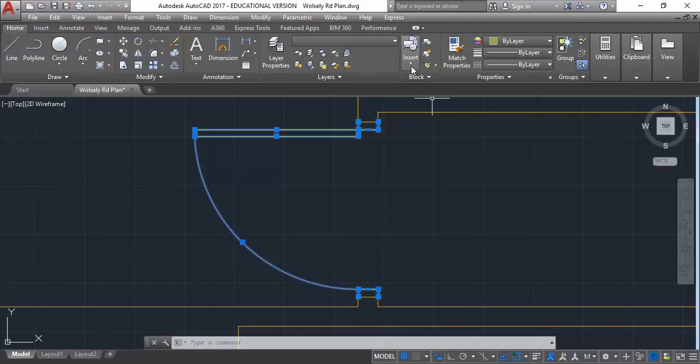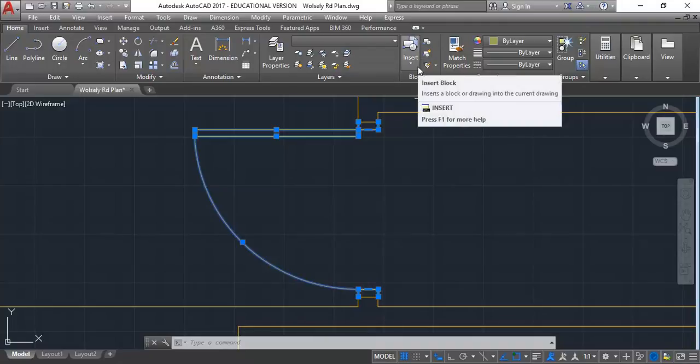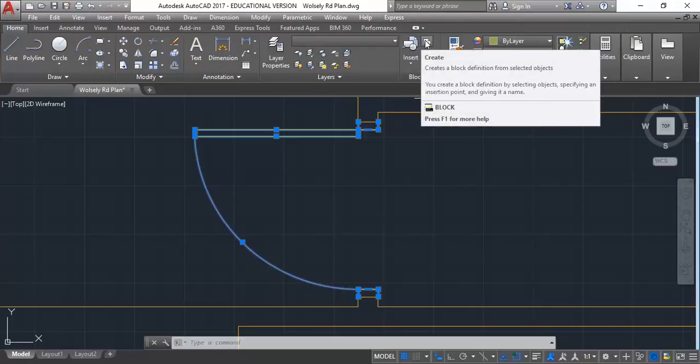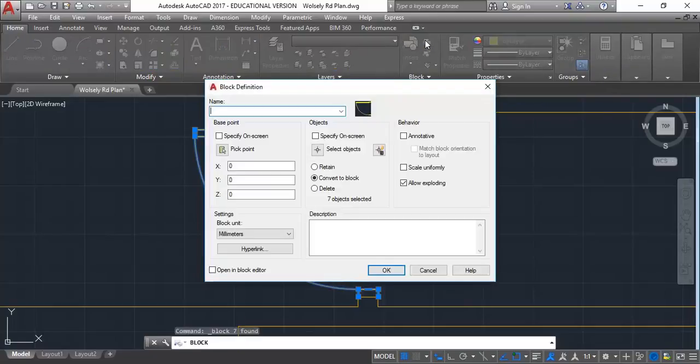So then, if you go into the block panel on the Home tab, you'll see just next to the Insert button is a button called Create, sometimes called Block as well, because it creates blocks. So you can see there it says Create at the top, but Block at the bottom. Same thing. Click there and it'll bring up the block definition. And the easiest way to remind yourself that you've done all the steps is to remember you've got to give three things.